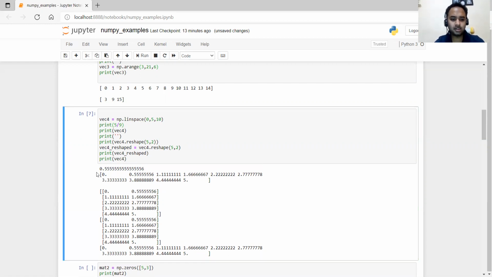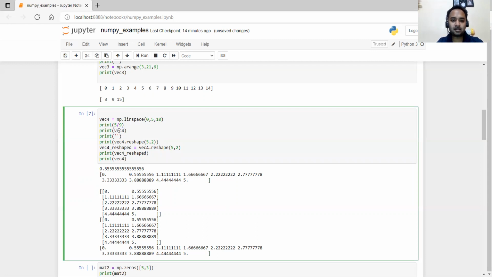So it's this, 0.56. All the entries are separated by this difference till 5. So it has generated 10 entries for you that are linearly separable with equal distance. Okay. Now we have created vector 4 with this.